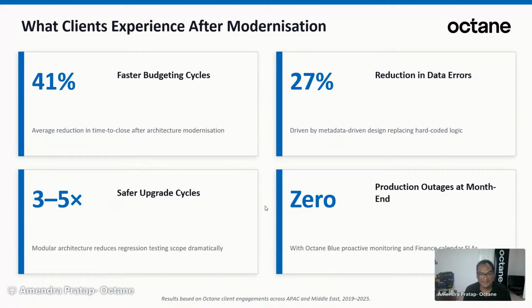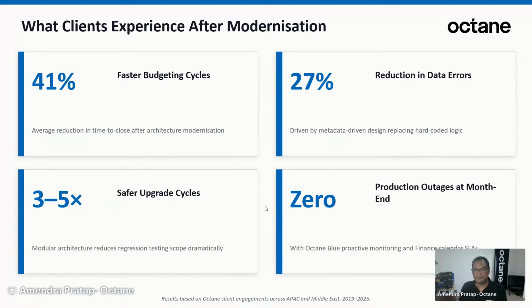You will see a reduction in data errors because we would have fixed most of the things that cause these data errors, how the TIs are running, how the rules are set up. All of that will improve. We would have built in the exceptions, to pick up the data issues before they get to the users. Upgrade cycles: this is relevant for those who choose to remain on-prem, safer and quicker upgrade cycles.